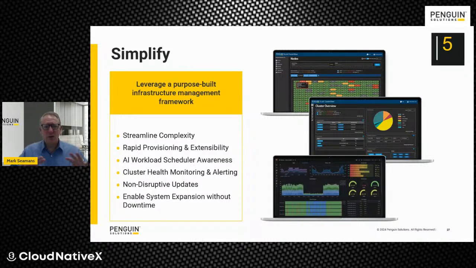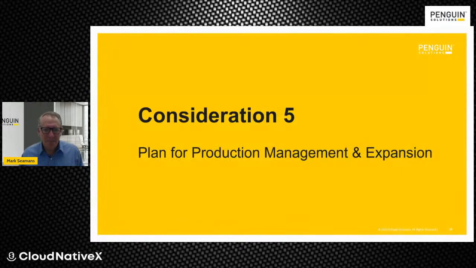It's your control panel, your air traffic control, for monitoring everything that goes on with the system. So again, whether it's this framework or something else that you choose, as you begin the deployment and design of your system, be thinking about what we are going to do to ensure the level of uptime and throughput that our users deserve. So plan for production management and expansion.